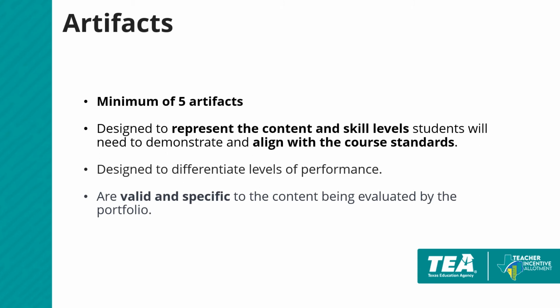So now we're going to talk about the pieces of student work that are used to place students on that rubric. We're calling the student work artifacts when we speak about portfolios. So a minimum of 5 pieces of student work or artifacts are recommended to use to assess the beginning of year skill level as well as the end of the year skill level on the skill proficiency rubric.